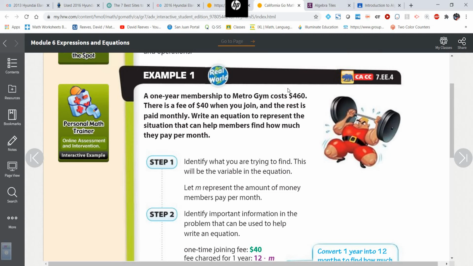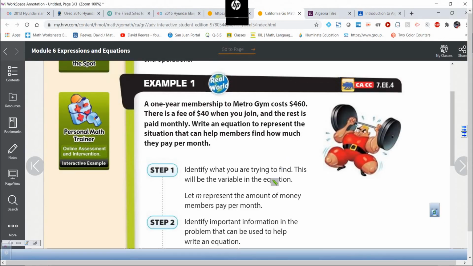Take a look at a couple things here that are going to be common in a lot of these word problems. That $460 represents a total. Many times you're going to have a problem that involves a total. So right off the bat, I'm thinking it's going to equal 460, my total. Sometimes if you're removing amounts, that would be the remaining amount, but many times it's going to be a total. Now, there's also this thing right here, which is a fee.